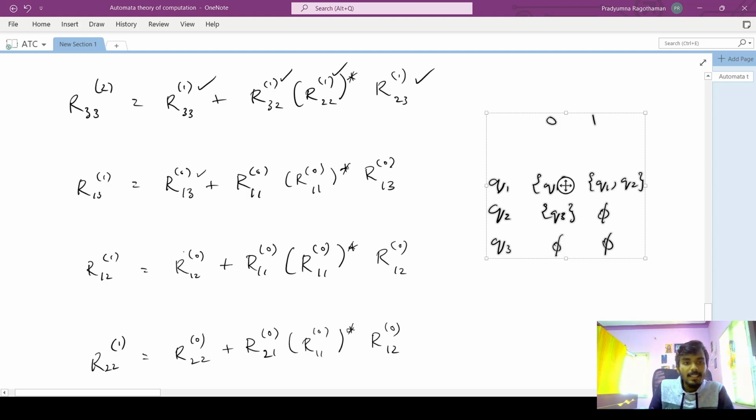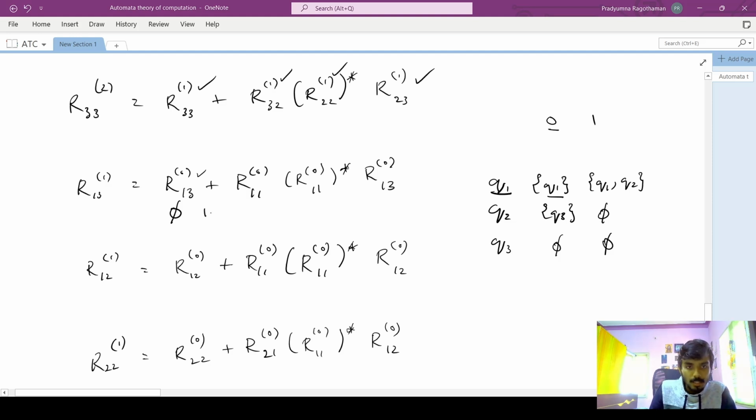So is there any direct edge from 1 to 3? So here's 1. So do we have any edge here? Do we have Q3 in this row? No, right? So it will be 5. Do we have any edge from 1 to 1 again? Yes, there's 0.